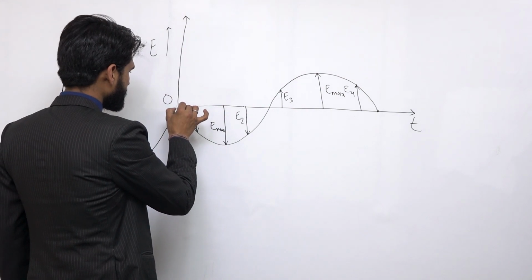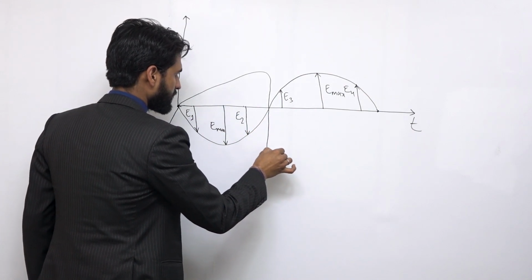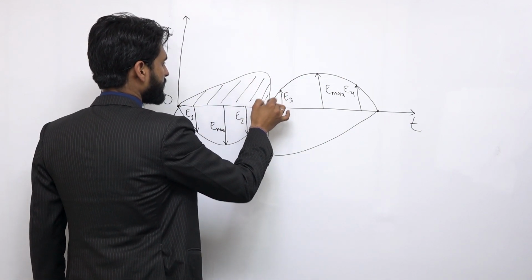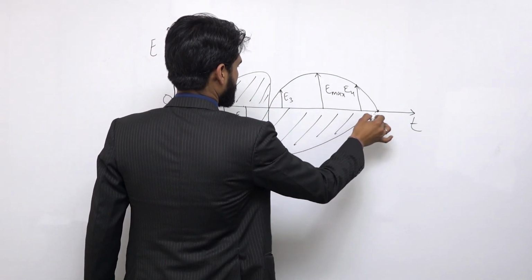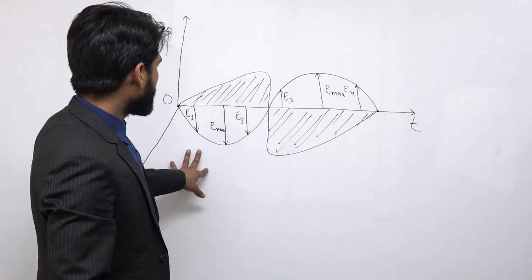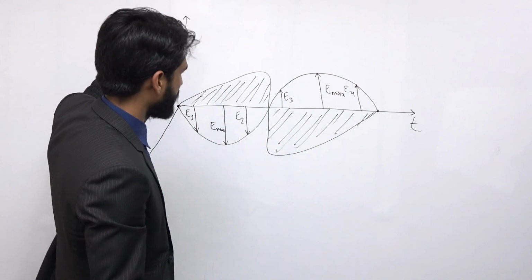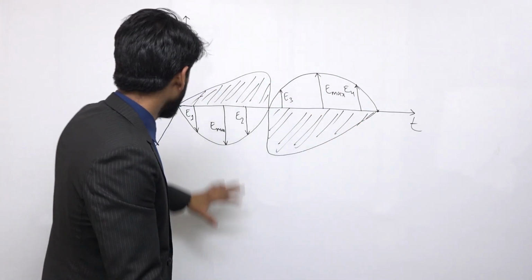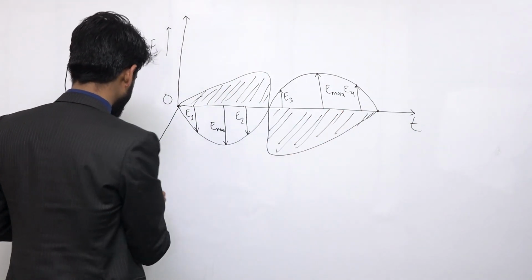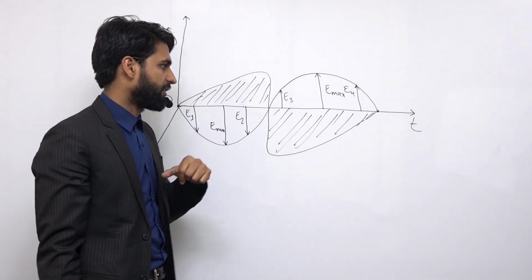So where is the magnetic field produced? Perpendicular, so we consider it to be here. So we've got this magnetic field over here. Let's say this one is the y-axis, this one is the z-axis, and this the x-axis. In the xy plane, the electric field is produced, and in the xz plane there is the production of the magnetic field.